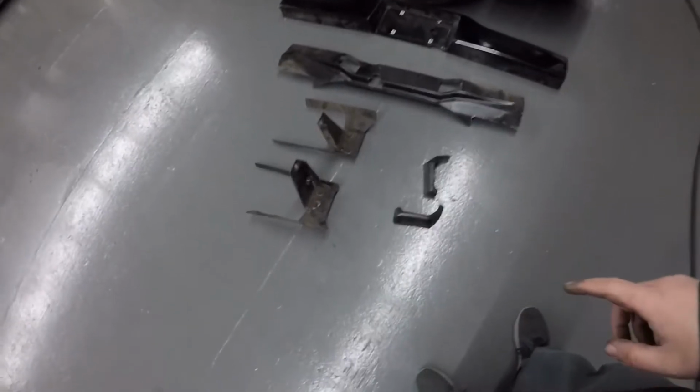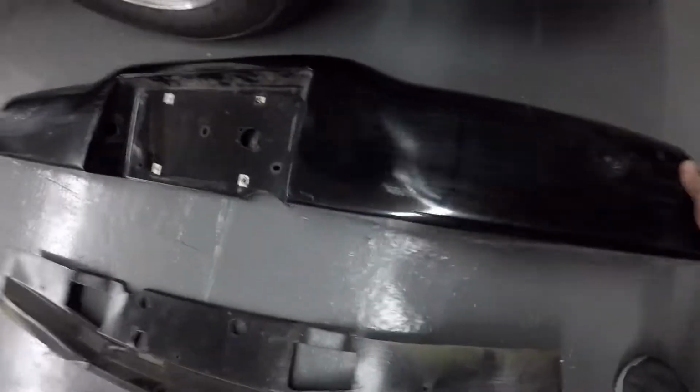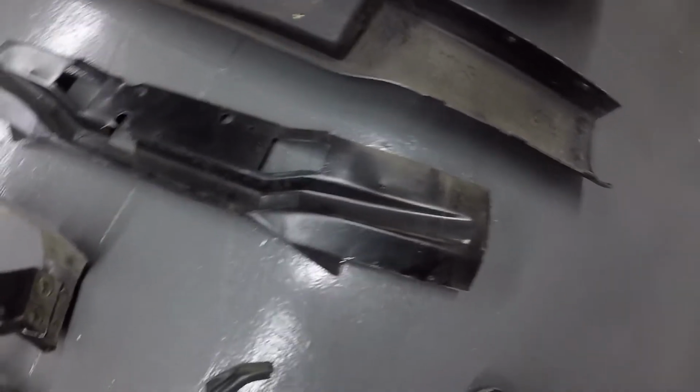Okay, so basically, here's the roll pan. I'm gonna turn it over. Don't worry about the paint, it's beat to hell. So basically, this was the understructure for that thing.